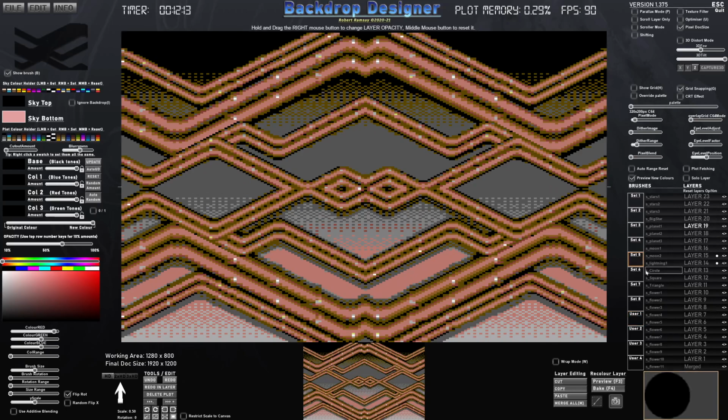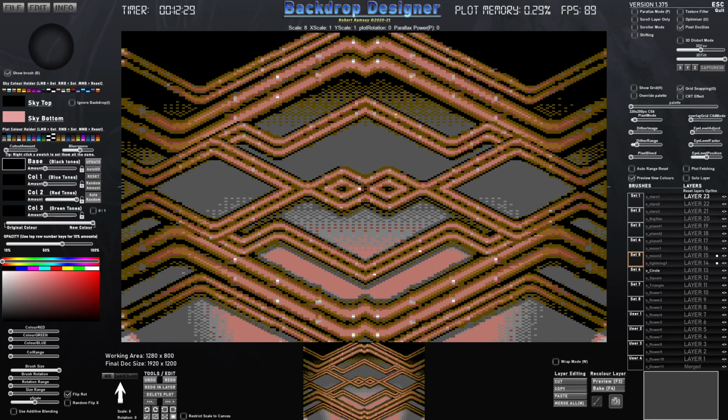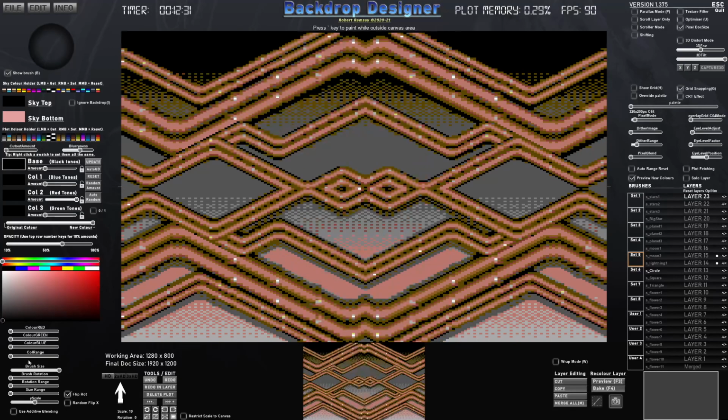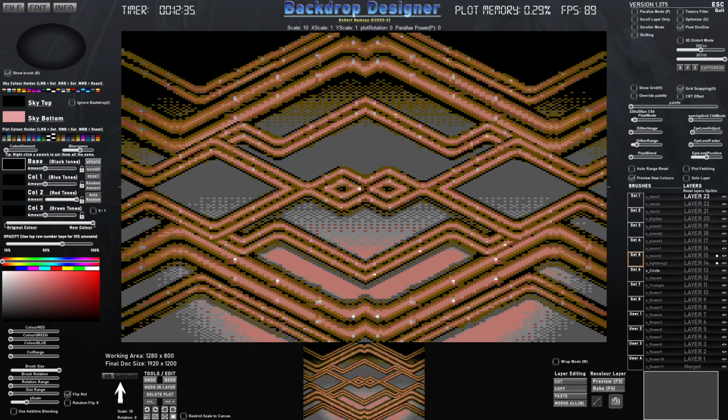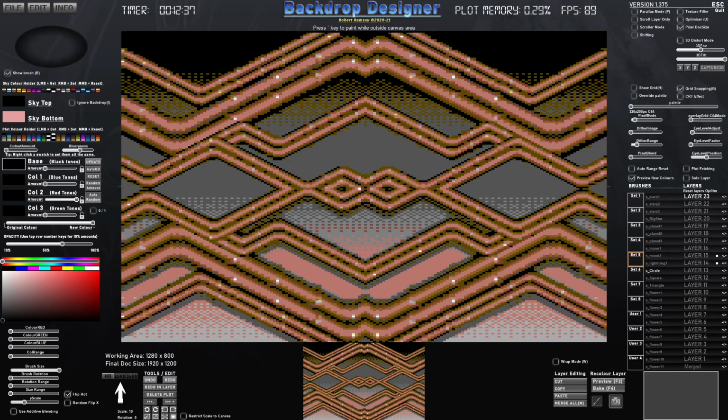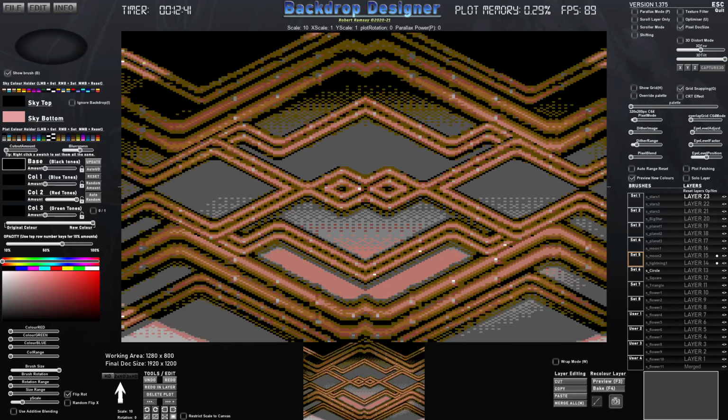Let's see. Another thing I like to do is use the circle to make a vignette. So if we get this one, and it's in black, and I'm going to go to the very top layer and then make it quite big. I can make a vignette. I'm just going to scale it so it's squashed, and you can see how we can get that wrapping around the screen there.